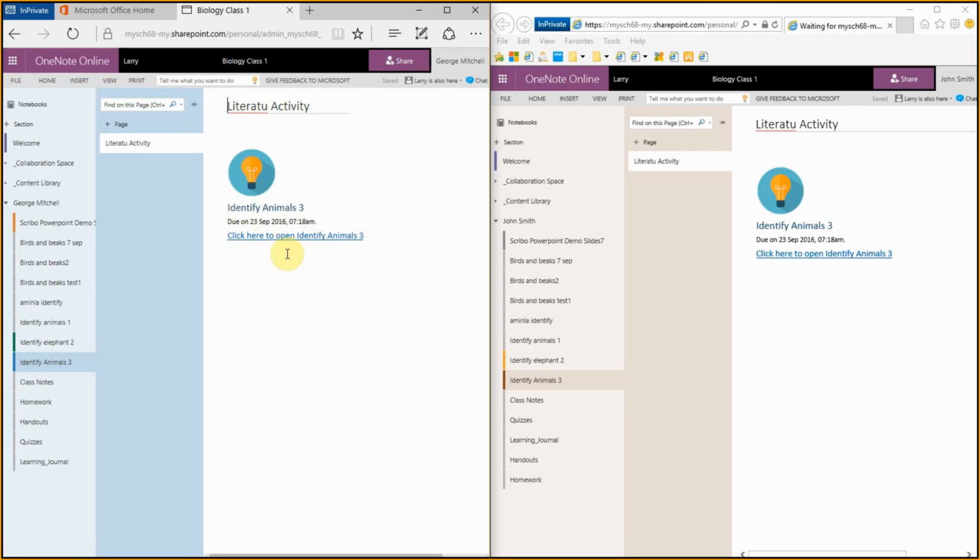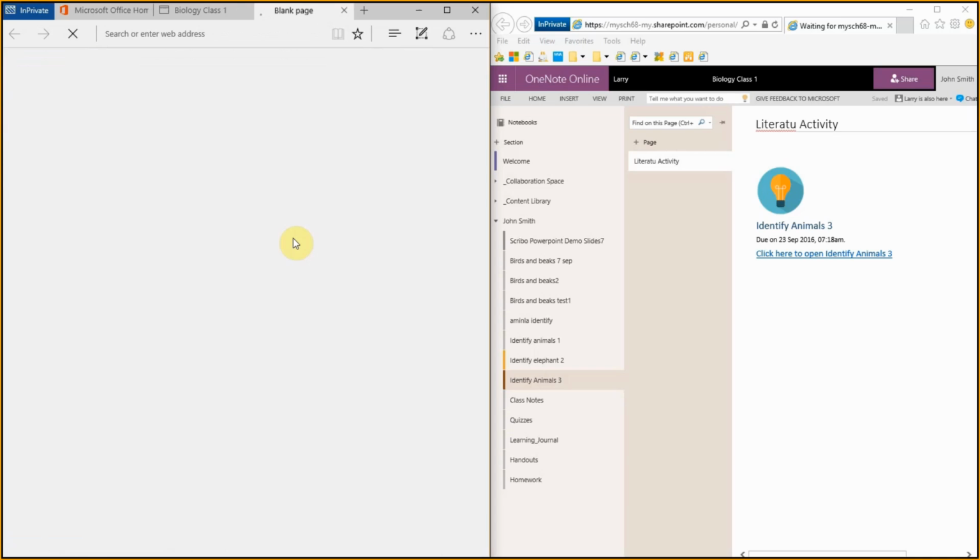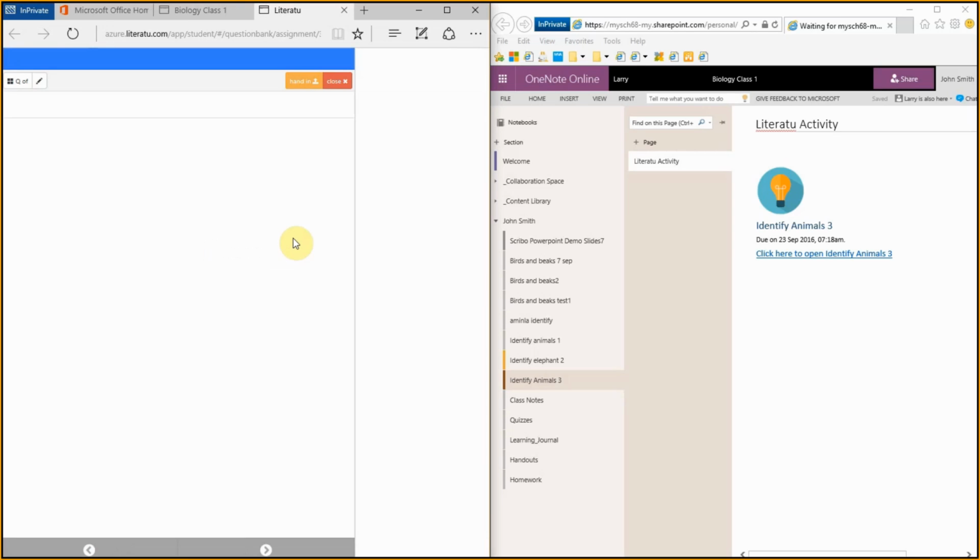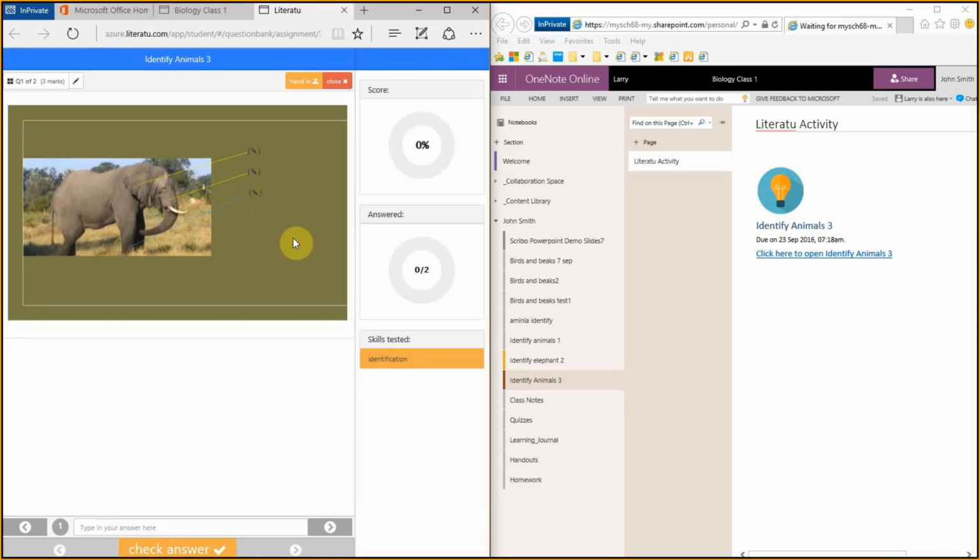Let's just click it. The student, George Mitchell, will now come here. I will click there and I will get my interface to start answering my questions. So this is how it will look. I'm going to answer the questions. I'm going to say, oh, these are wings. They look like wings to me.